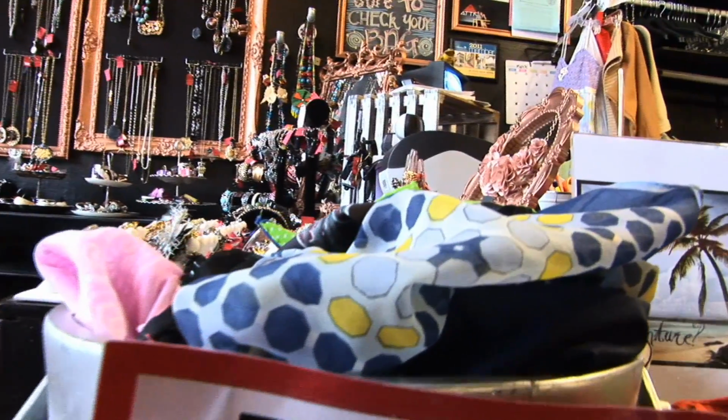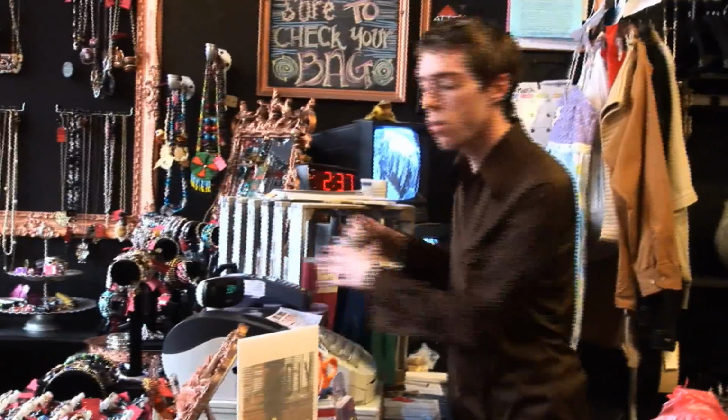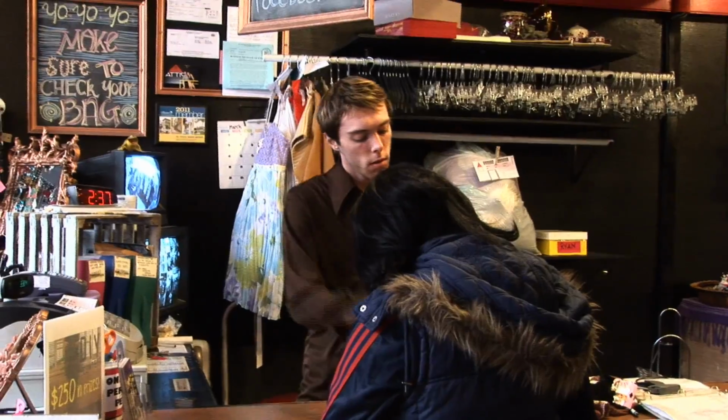Shopping at stores like the Attic, secondhand shopping, is great for the environment. I don't think a lot of people really realize the environmental impact that the manufacturing and the purchasing of new clothing has. For instance, did you know that it actually takes 1/3 of a pound of pesticides just to make one cotton t-shirt, and that about 8 to 10% of all the landfills in the United States are filled with textile waste? So go into your nearest consignment store or buy-sell-trade store and get yourself a brand new wardrobe. First, you're going to help the environment, and you're going to save money.